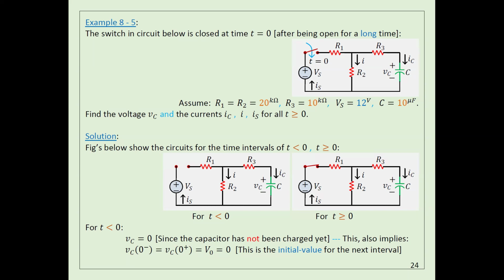Is that okay? Always in this kind of question, I tell you it was open for a long time and then I connected it, or it was connected for a long time and then I opened it. Why do I tell you that? Long time means it was in a steady state, and this helps me find the initial value. Anyway, now I already know the initial value. Before I connect this switch, it was 0. Now I'm going to connect the switch.